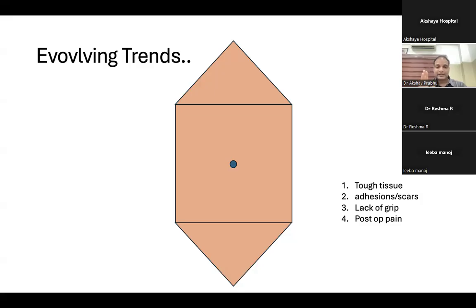That is when I really realized that, be it for cosmetic purposes, be it for unmarried ladies or whatever, going through the umbilicus is not really worth the amount of effort we are putting in. And these are the silent adhesions and scars which can be there. Third is a lack of grip. I'll tell you about the lack of grip when I come to the supraumbilical part. And the post-op pain, I have realized, is much more in umbilical cases compared to subumbilical or supraumbilical, because there is a lot of tissue damage which happens when we play with the umbilicus. Because of these reasons, I have completely abandoned umbilical entry now.